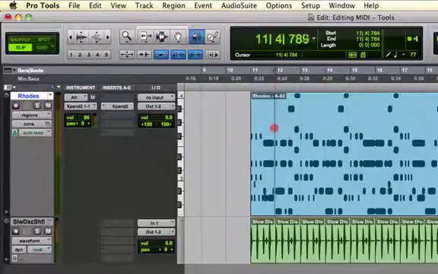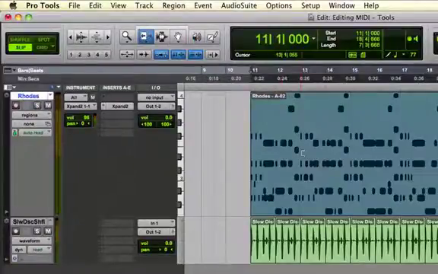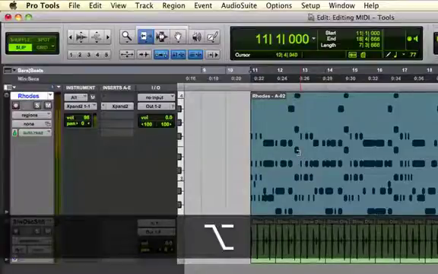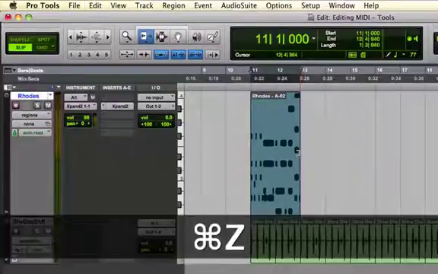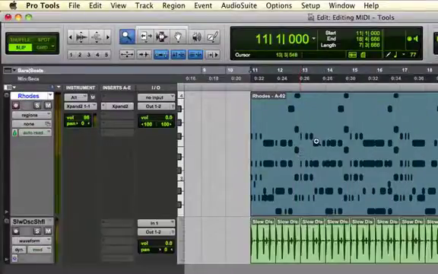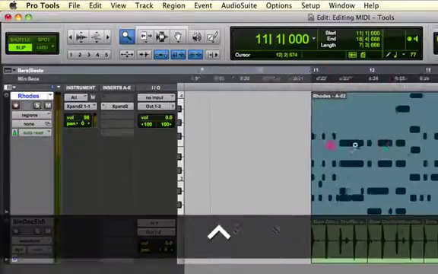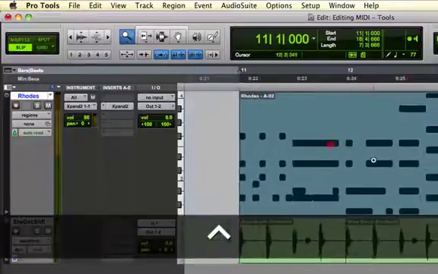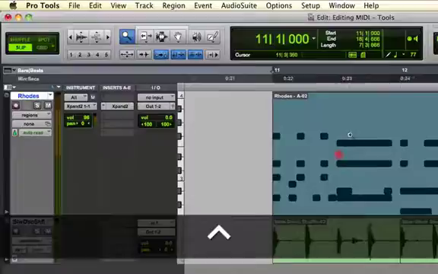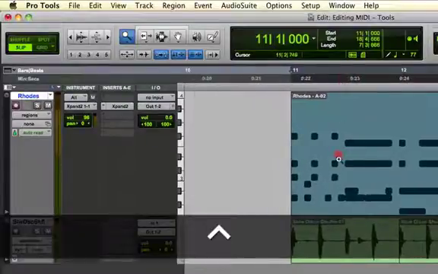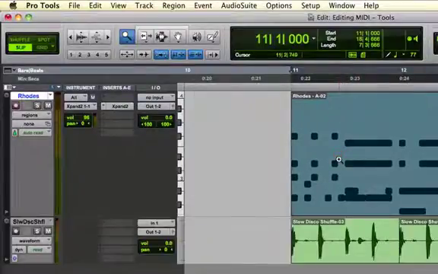For example, I can scrub the MIDI data. I can hold down the modifier in the trim tool to modify its direction and trim it. I can go into my zoom tool and zoom in on data, or I can even hold down the Control key to do the marquee if you remember that. One thing that's different here is that you cannot do a marquee on the vertical. You notice it just does not work on the vertical view. It only works in horizontal. So we will get into Notes View that allows us to do more editing in that aspect.